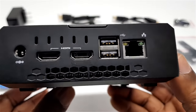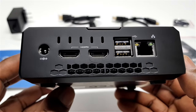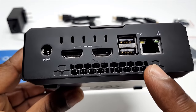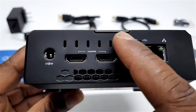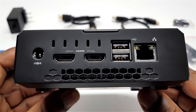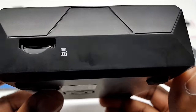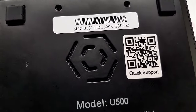To the back, you have two HDMI ports, one RJ45 Ethernet LAN port, two USB 2.0 ports, and your DC power input. Also on the side here you have the CPU's ventilation outlet, as you can see the heatsink through the vent holes. To the top edge there is a little groove here that you pop open to access the SATA expansion bay and the M.2 port inside. I will return to that in a few minutes. To the side, you have a microSD card reader. And to the bottom, you have the intake vent for the CPU cooling fan.